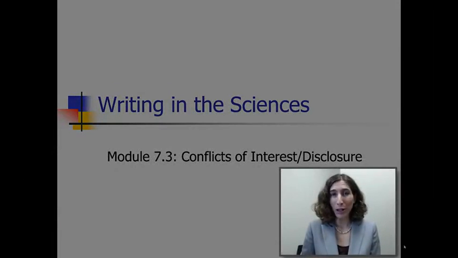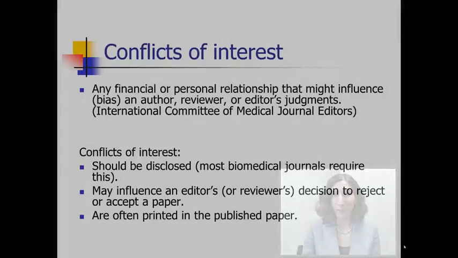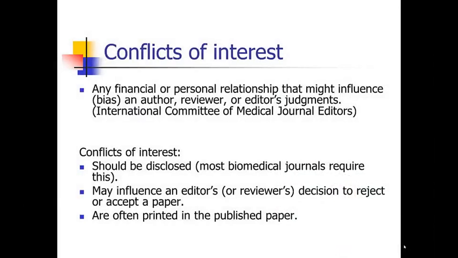In this next module, I'm going to talk about conflicts of interest and the importance of disclosing conflicts of interest. So what is a conflict of interest? It's basically what it sounds like. It's any financial or personal relationship that might influence, that might bias an author, a reviewer, or an editor's judgments. And that's basically how the International Committee of Medical Journal Editors defines it.